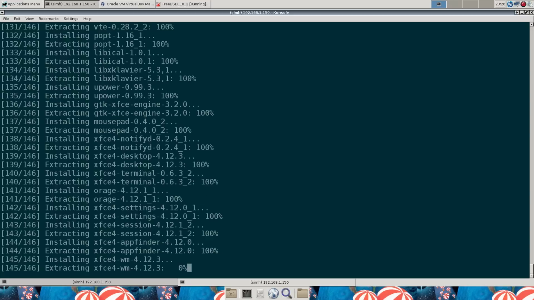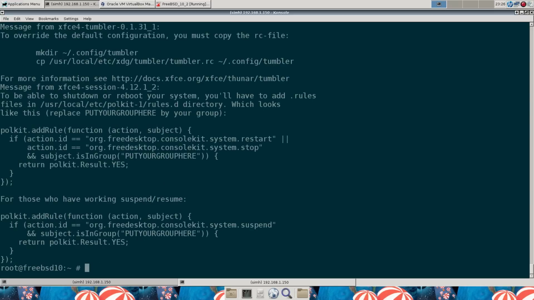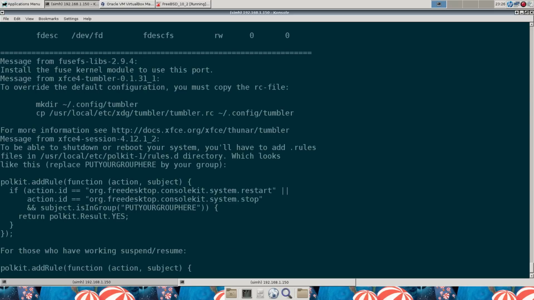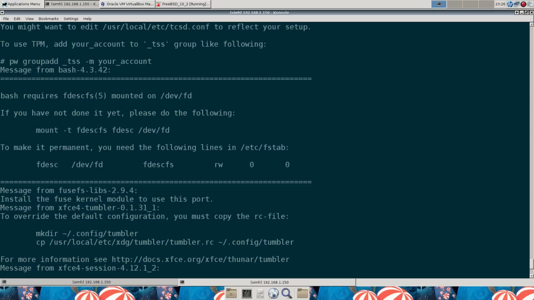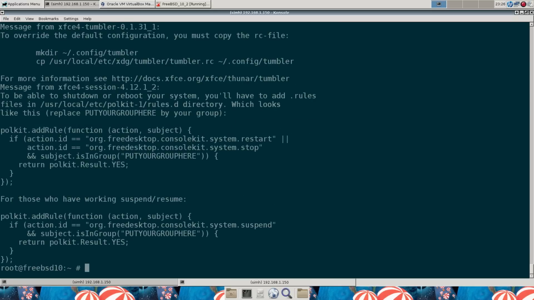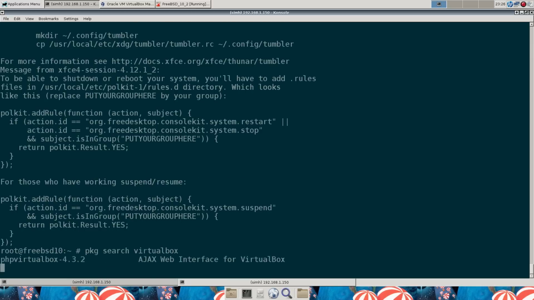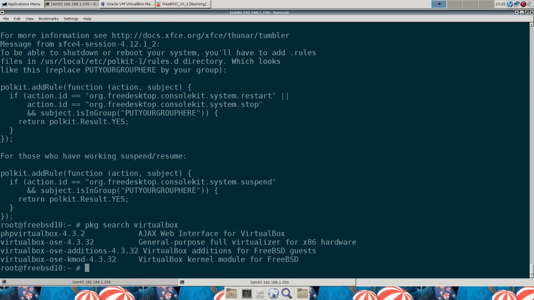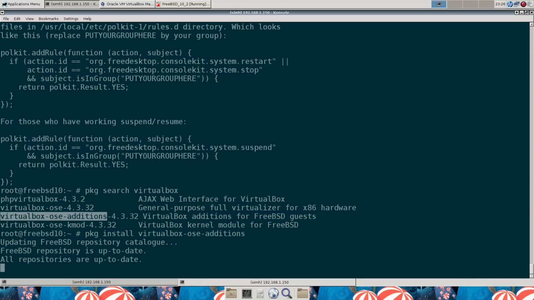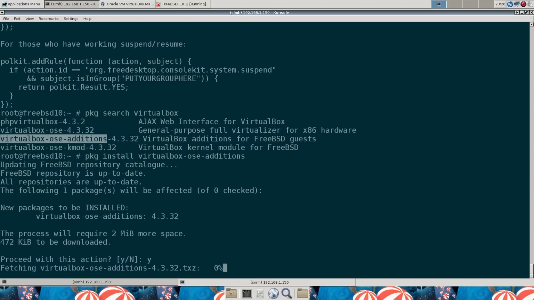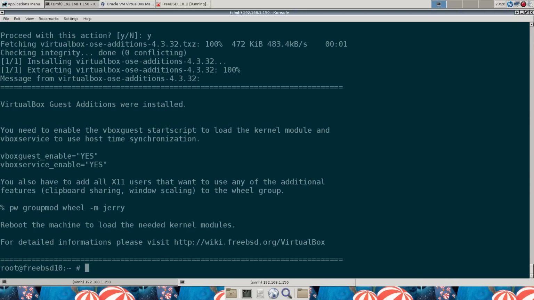And compared to an RPM based system, the packages here work really, really well. So let's do another package search for the guest editions. Want that.